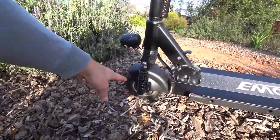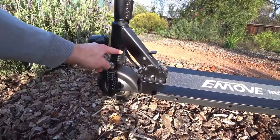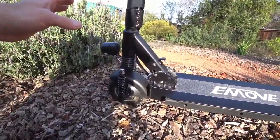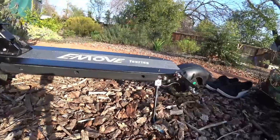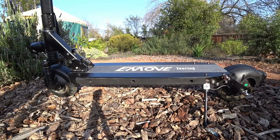Speaking of the battery, that's always the gist of the scooter, right? It's in the deck here, it's 48 volts, 13 amp hours. And probably the most significant change for this scooter is that it is now using LG cells versus generic cells. The best part is that during that change, the price did not increase.